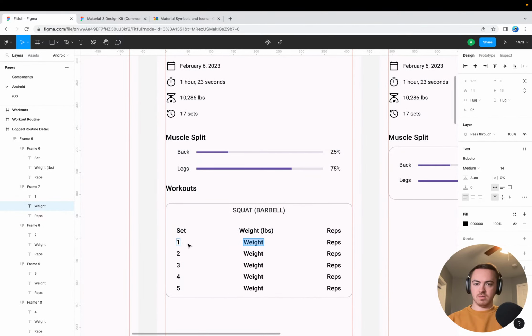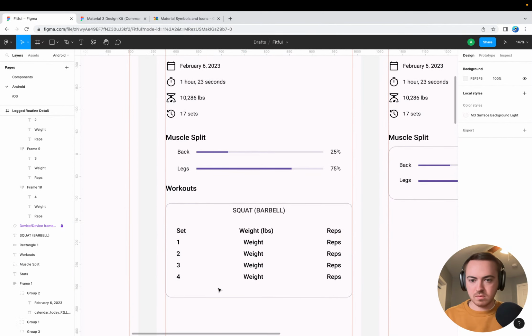Set 1. Oh, and then here we'll just say, like, I don't know, I'll grab something. Won't grab squat. First of all, we'll delete the last one. Keep it at 4.